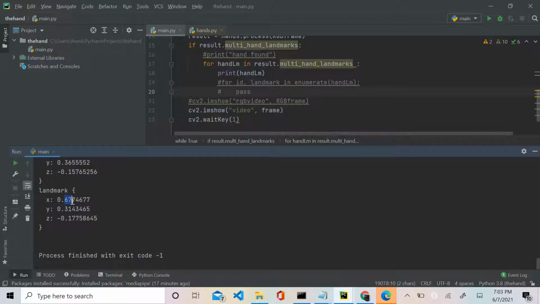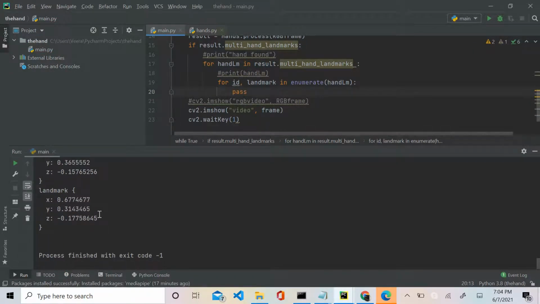So the reason this is happening actually is because, in order to get the actual value of this X location, you have to multiply X times the width of your frame and Y times the height of your frame. You might be wondering, why does it do that? Well, it's just easier to return these small values instead of returning the actual big values, which just makes the program a bit slow, and for many other reasons. Now that we have that out of the way, let me explain what's wrong inside this value.